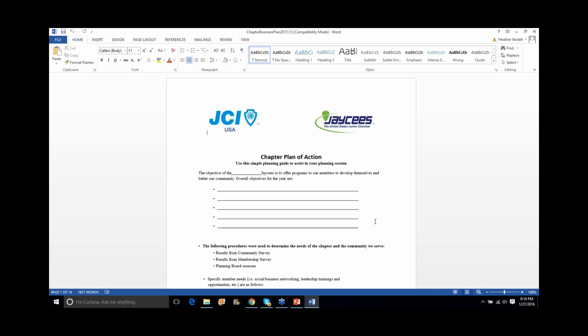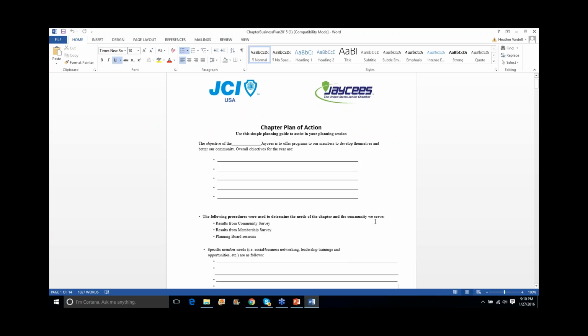to get help with. So you're going to start with your overall objectives for the year. It lists 6 items, and usually you want to put obtainable, reasonable goals. A membership goal, an impact goal, maybe a certain number of individual development, some training goals, a succession plan, something like that to be more financially stable. Those are all goals that your chapter can have.